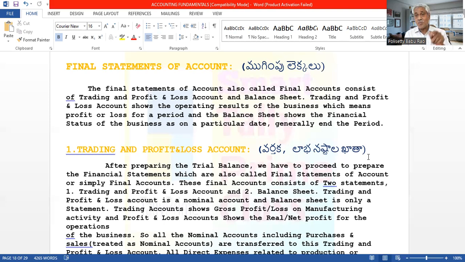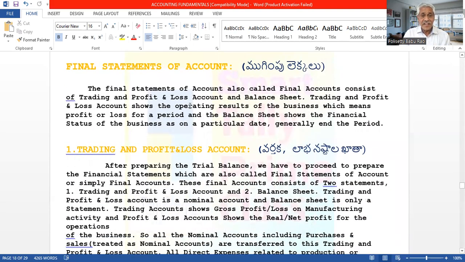If the expenses are more than incomes, which means debit will be more, then we write the difference on the credit side. It is called loss, because expenses are more. Okay, this is regarding the profit and loss account. It is an account, and also it is a nominal account. So it has debit and credit two sides. This is about the first one. The second one will come later.